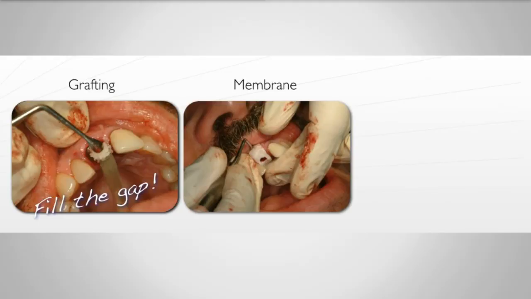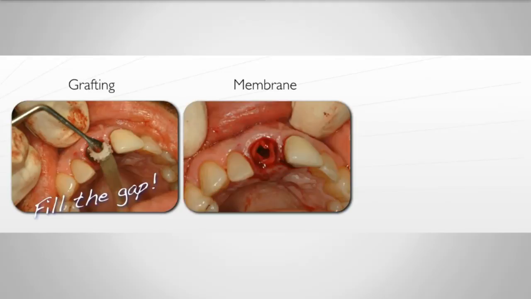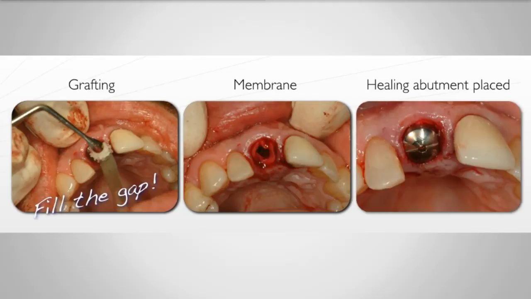If this is the first time you're doing immediate provisionalization, I would try to do it on a patient that doesn't require any grafting. But he's tucked that membrane in there and then placed the healing abutment until the patient comes to my office, which is probably a half an hour away. So he had this healing abutment on for half an hour.